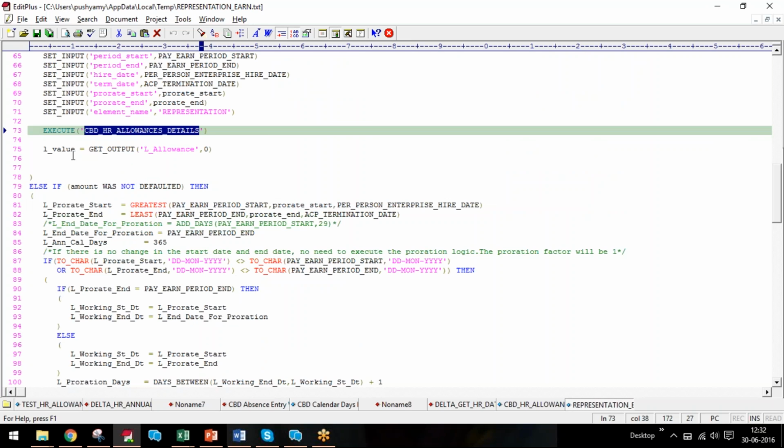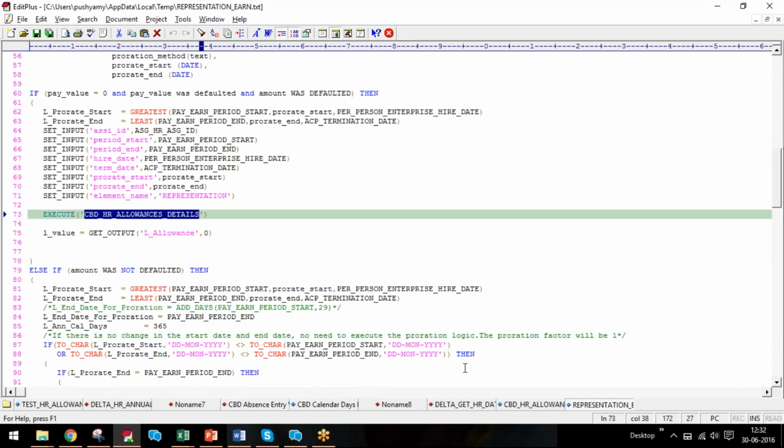We are already handling proration within our fast formula because the number of days on which the proration should happen will vary. Some clients say proration has to happen at an annual rate, by arriving at an annual rate. Some say proration has to happen on calendar days. Some say it has to happen on working days based on the current month.